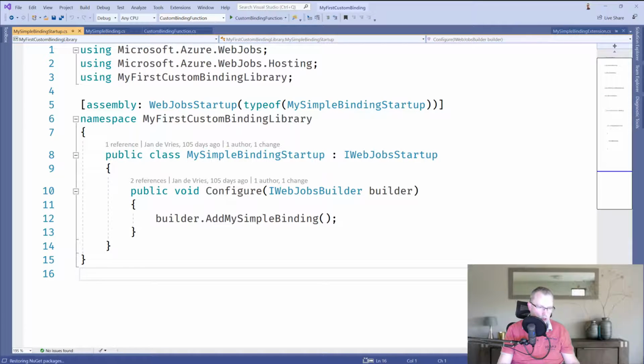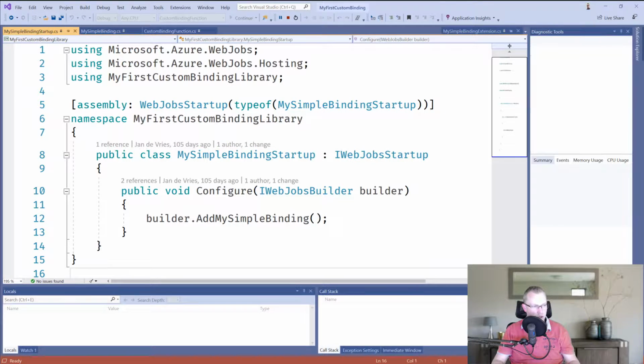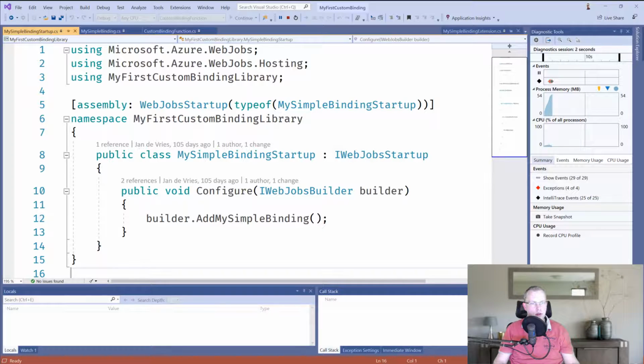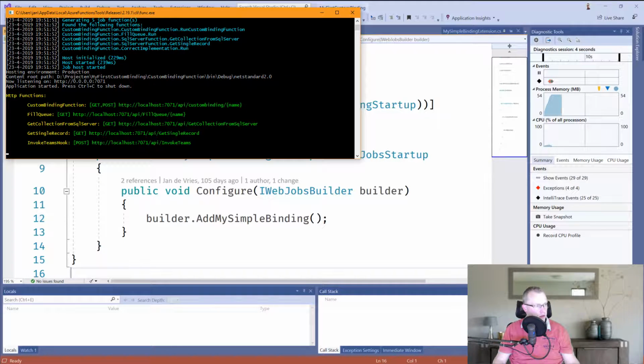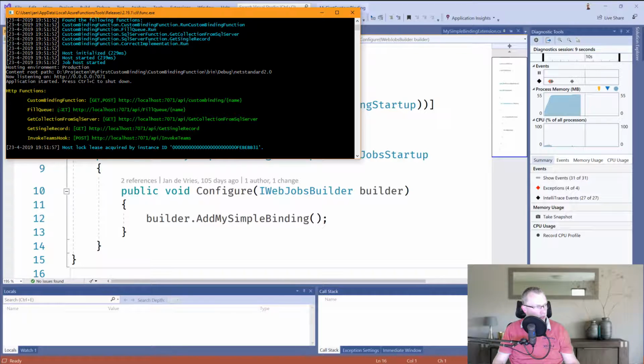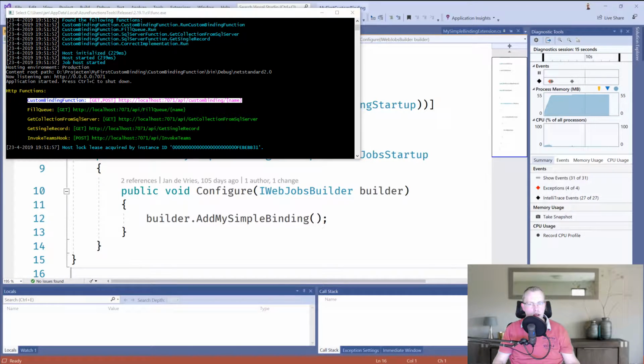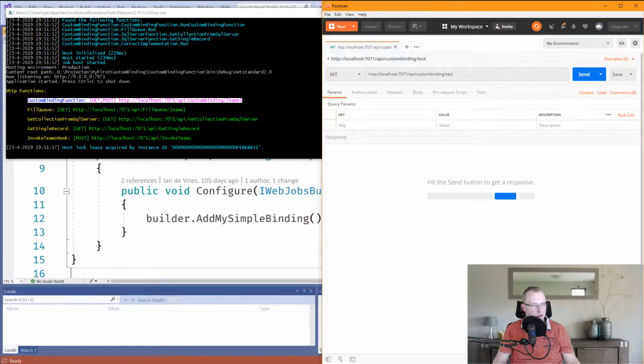So when running this code, you'll see my HTTP triggered endpoint will be added to the Azure Function app. It's called Custom Binding Function. It's located in this endpoint, and when requesting this endpoint with Postman, I'll receive the contents of a file called test on my local file system.